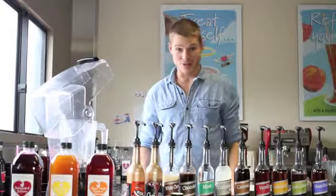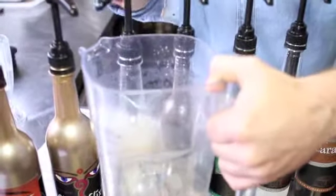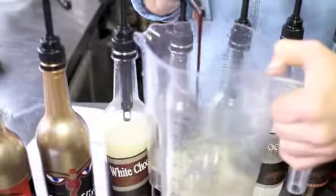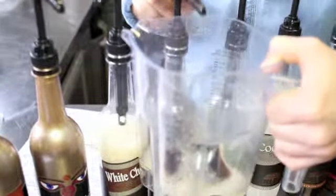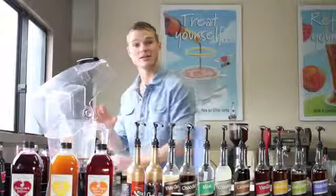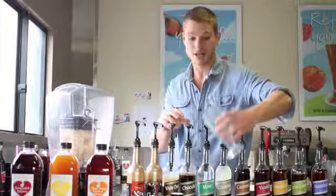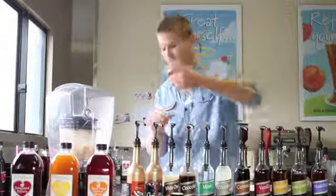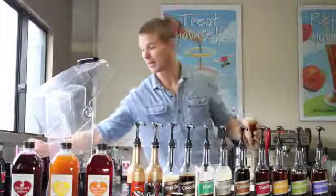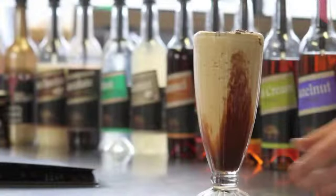We are now going to indulge a little and make a double choc chiller thriller. So we start off with 3 shots of our white chocolate syrup, followed by 3 shots of our traditional chocolate syrup. We add 90ml of milk and finish with just a glass of ice. While that's blending you can also put just a little bit of chocolate all around the rim — which I don't think ever hurt anybody. Then you have a double choc chiller thriller — straw and a little bit of extra chocolate. Can't go wrong.